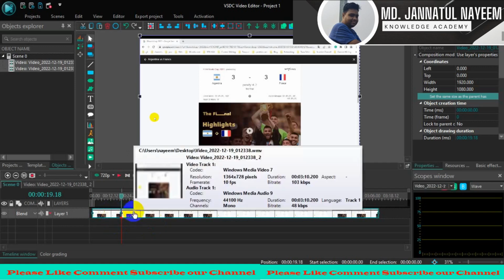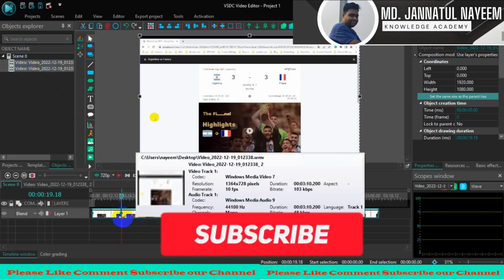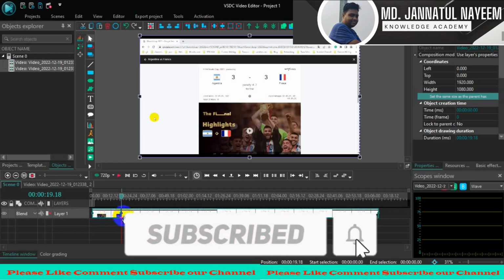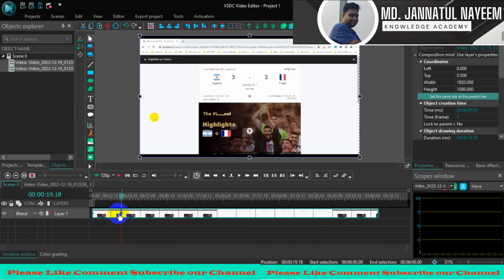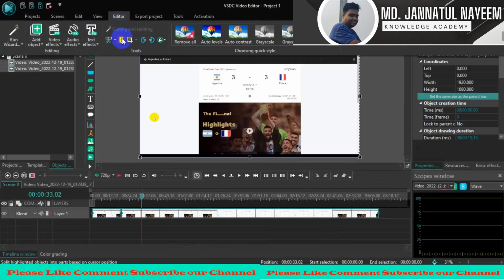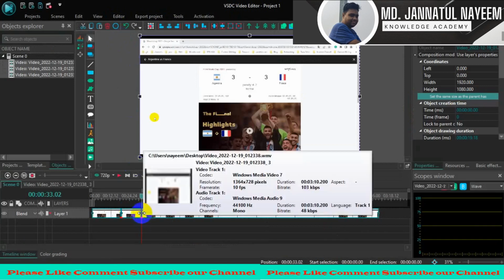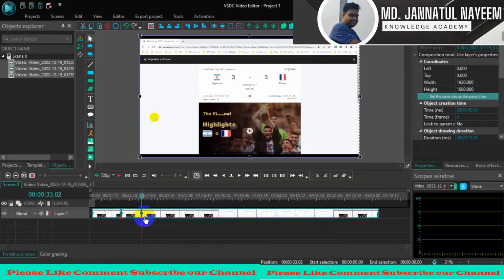After splitting into two parts, we can see here in the scene option, the video is also separated into two parts. So it's very important for splitting any kind of video at any frame or any position of the video we want to select. After splitting this part, we can go on to select the other parts, and we can also cut it by clicking on the editor option and selecting the split into parts option. After clicking on this, the video is now separated into three parts.